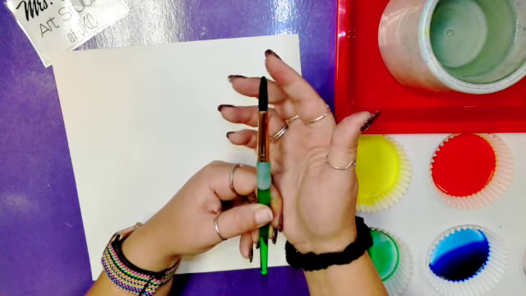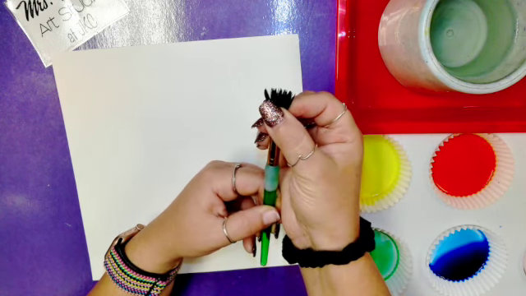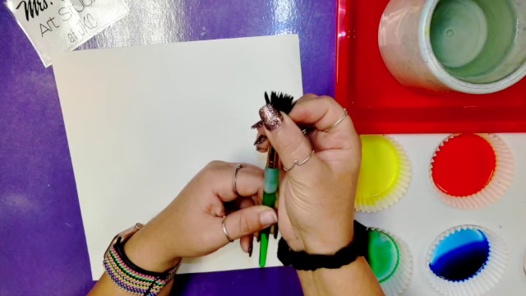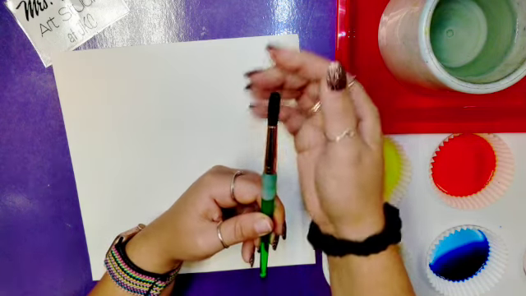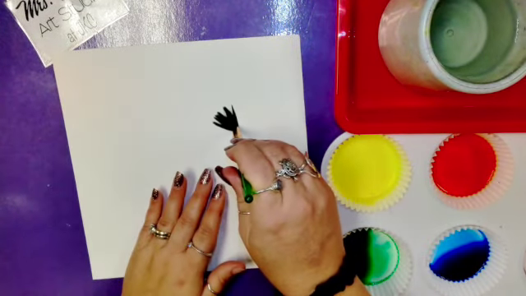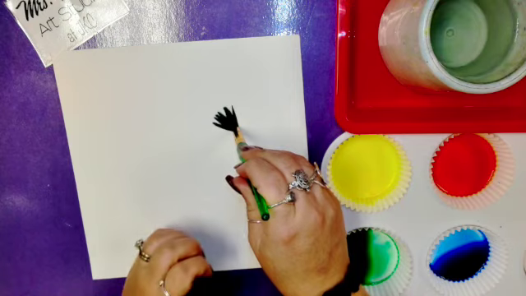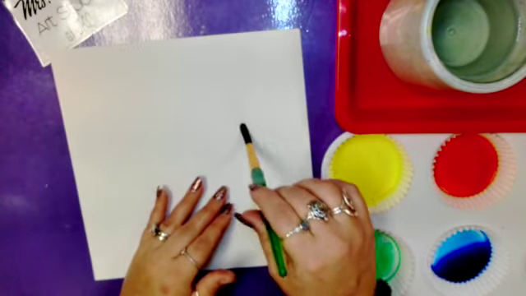Now let's talk about our bristles. Our bristles are friends—they like to stick together, they do not like to separate. This is what happens when they separate and it makes them sad. So we want to keep our buddies together. So when you're painting, if you see your bristles starting to separate, oh stop, put your friends back together and be super gentle so they can stay together. They're BFFs.